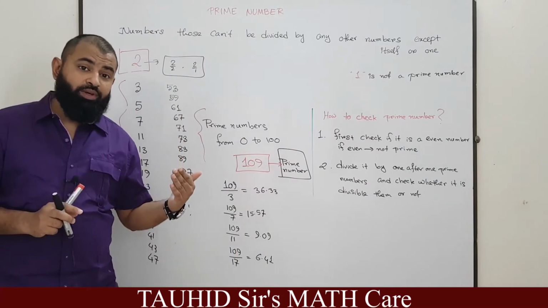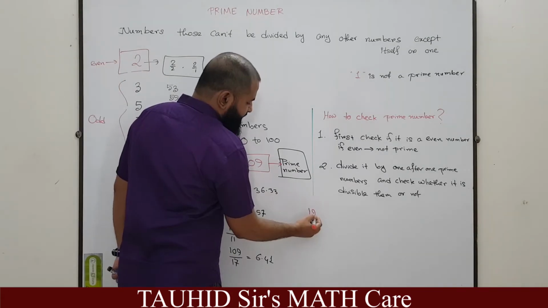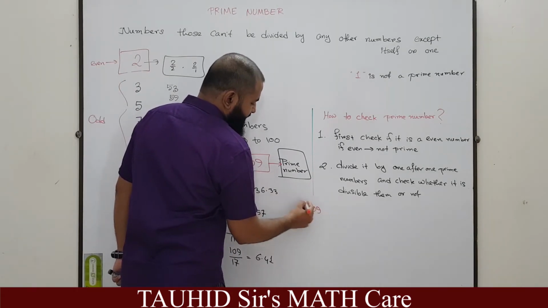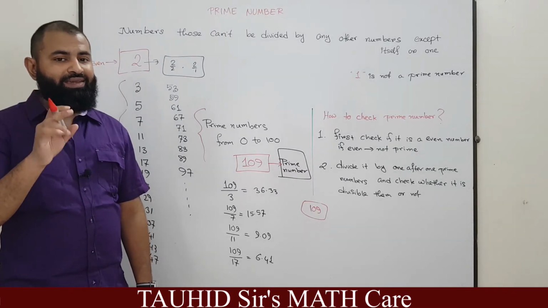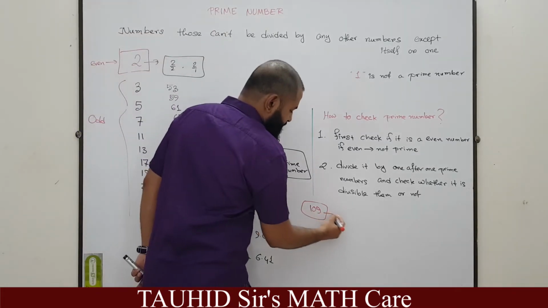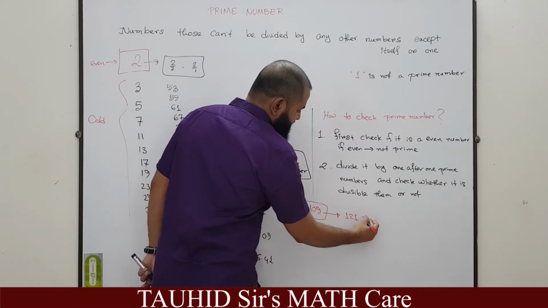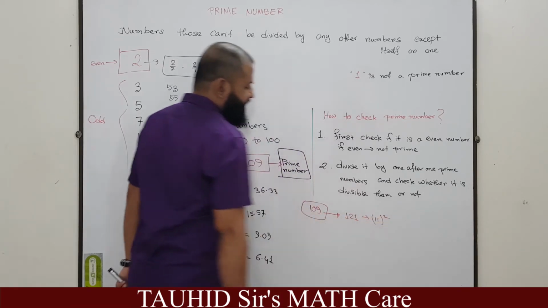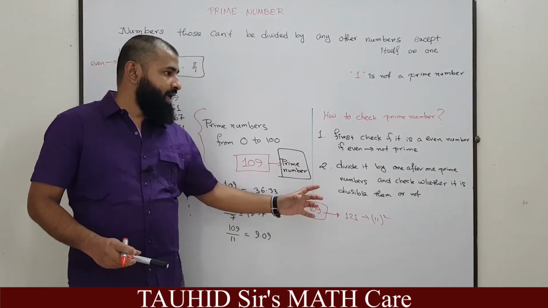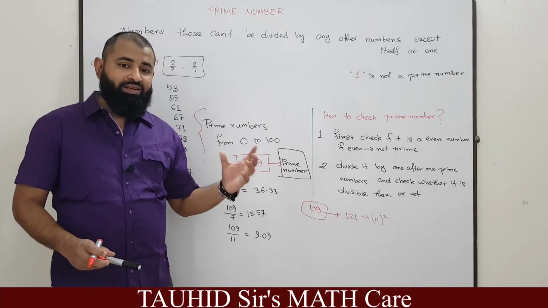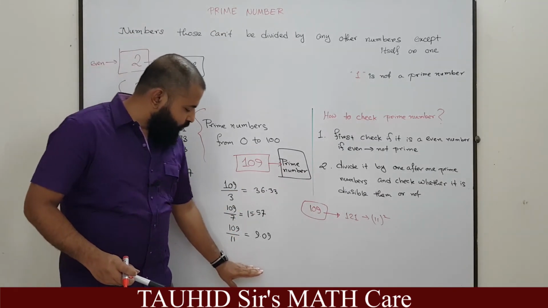What will determine how far we will go dividing these things? We have taken the number 109. We will find the square number immediately next to this. The square number immediately next to this is 121, which is 11 squared. It's sufficient that we check its ability to be a prime number by dividing up to 11, and we don't need to go further.